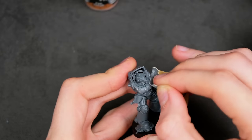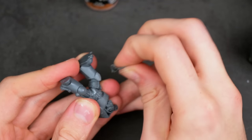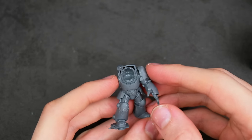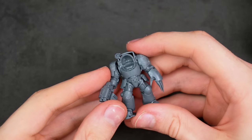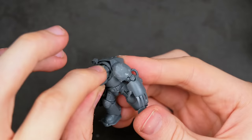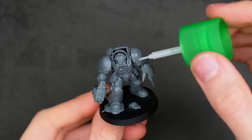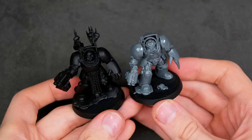Now came the dreaded part of once again having to remove an insane amount of purity seals and insignia. This miniature just had so many things I had to remove, and as a result, I had to sand them down to at least have the effect of a clean cut. I got back to sanding, and once that was done, I decided to remove the head because I had different plans for it. I reattached the arms in a pose that I thought would work really well — quite a relaxed, at-ease pose as if he's beginning to walk forward. Luckily, I also had an extra Terminator head from the Chaos set which looked phenomenal, though in the process I somehow managed to damage a flashlight a little bit and had to put it back in place.